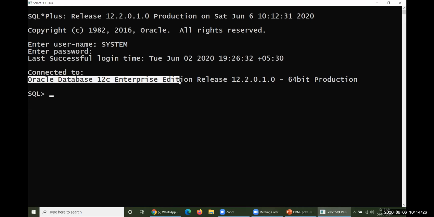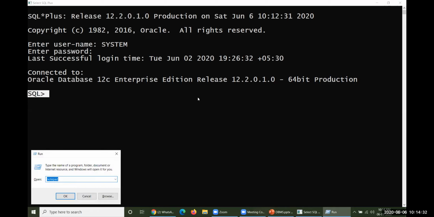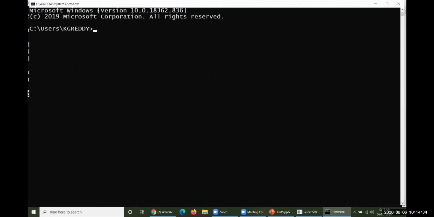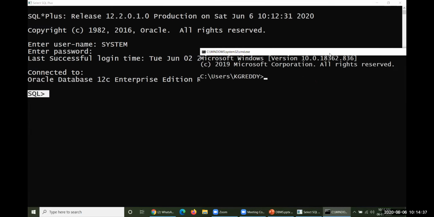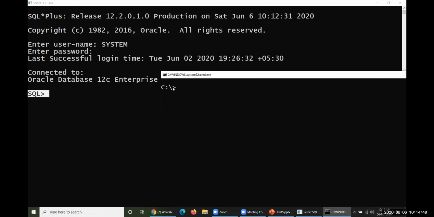However, this is the SQL prompt, just like your MS-DOS prompt. Here also you can see the MS-DOS prompt, something like this. If you type CMD, yes, you could get the MS-DOS prompt. Similarly, it looks the same in a similar fashion. Instead of C colon backslash, it doesn't have anything here. So CLS, I think, yeah. So it doesn't have anything. Whatever command prompt you have in MS-DOS, the same command prompt will be there.